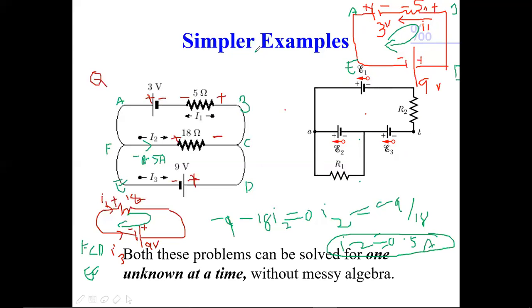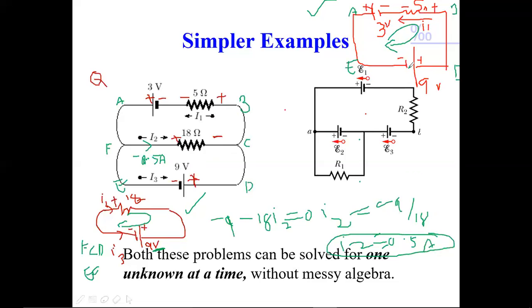Let me write this. Why I used this 9 volts is that 9 volts is the larger battery. That is the reason for finding the 18 amps. For finding the current through this 18, I used the reference of 9 volts. For finding I1, I also used the reference of 9 volts. That is the reason I drew two different loops with the reference of 9 volts only. Hope you understand why I included the 9 volts in two loops. Or for this 18, you can follow this particular loop. Otherwise, it will give a little complication, a lengthy equation. That is the reason I followed this outermost loop for this circuit. So I am writing the loop equation.